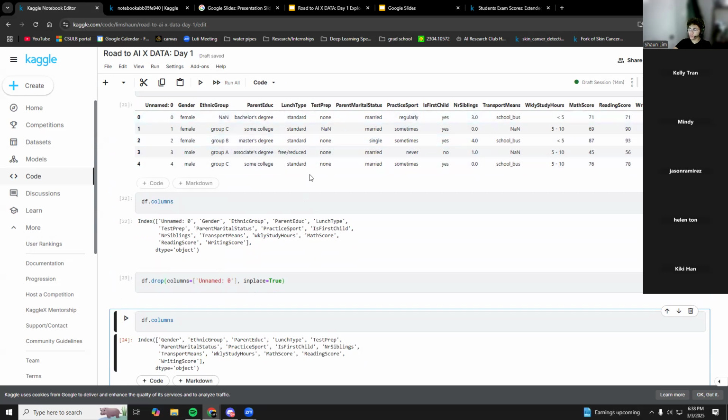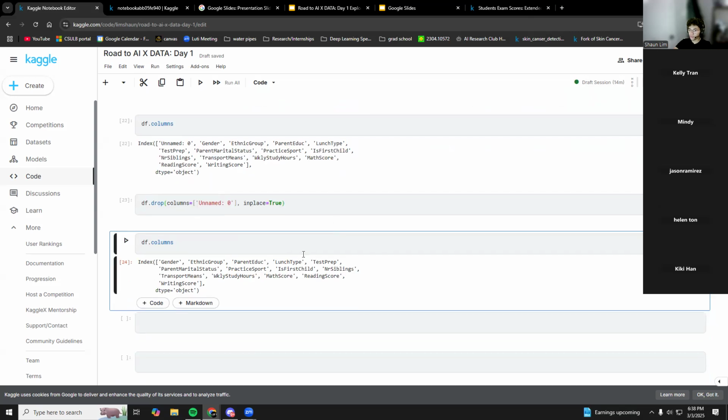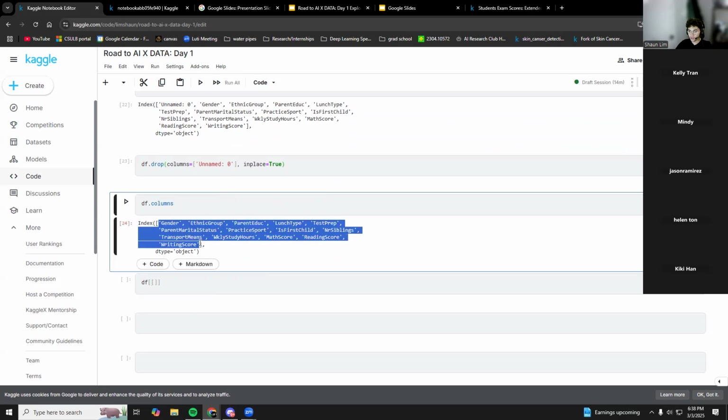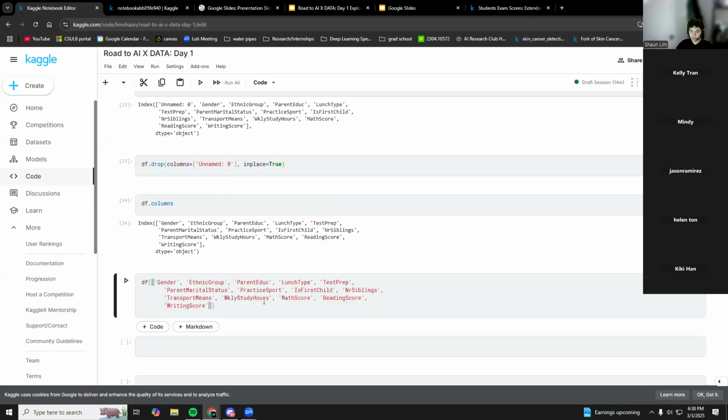So one way to do that is you go df, then you do double brackets, and you copy all of this from df.columns, and you paste it. And from here, what you could start doing is commenting out the columns you don't want.